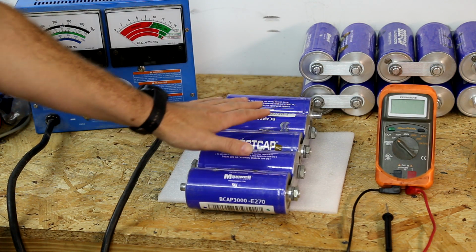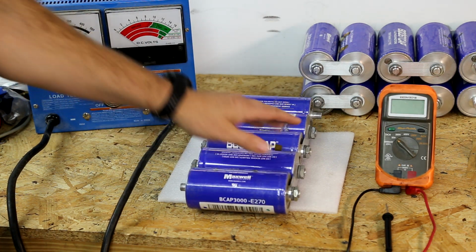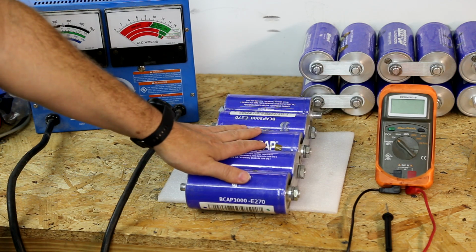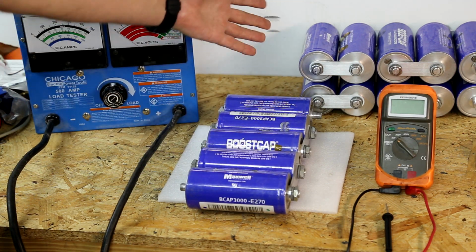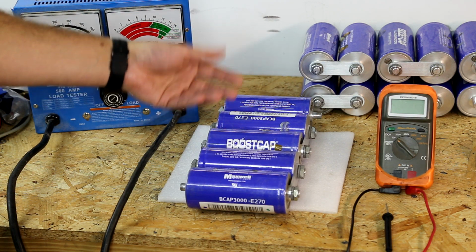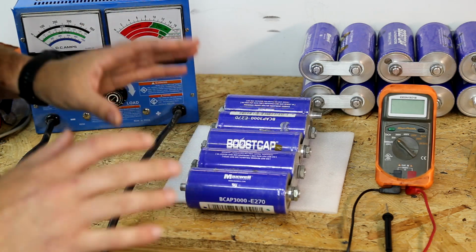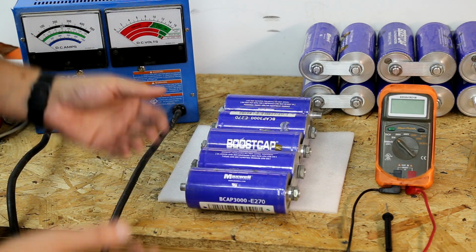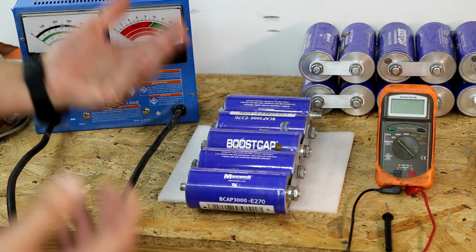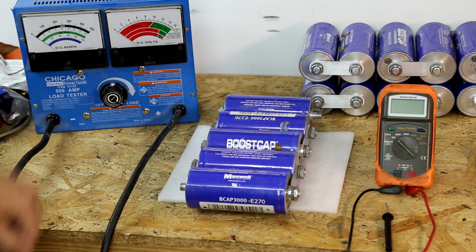This same thing would apply if you treat this like a battery. If you pull it straight out of the system, you let it sit overnight like I did on these. If you have 2 batteries that you pulled out and they were 12.8 volts and then one of them happens to be 10 volts because it just sat overnight, congratulations, you've already found the problem. That battery is going to be bad. If all 3 of them are reading relatively similar, that's when we may have to implement the load test, and that's where we're going to get into that.